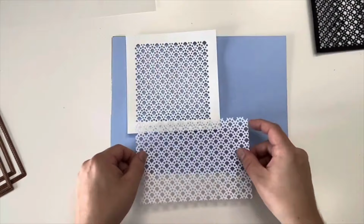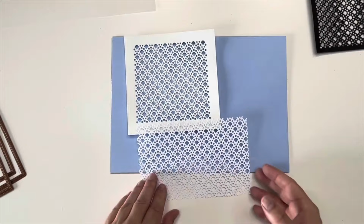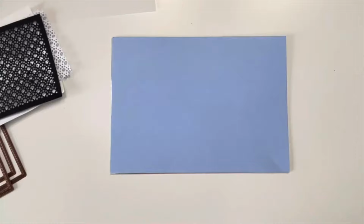And as you can see, I've only gone slightly further with this, but we can literally carry on, as I say, as large as you would like to. So we've had the ability now, haven't we, of putting it into a frame. We've cut it longer than it needs to be, or as it should be.